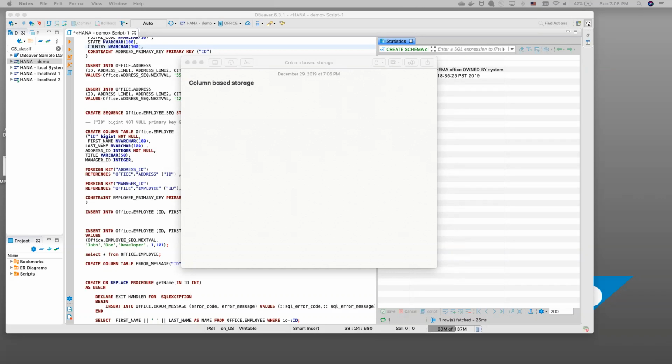Let me put bullet points here. This is one, and this one is in-memory processing. Most of the data in HANA comes into main memory, or most of it.